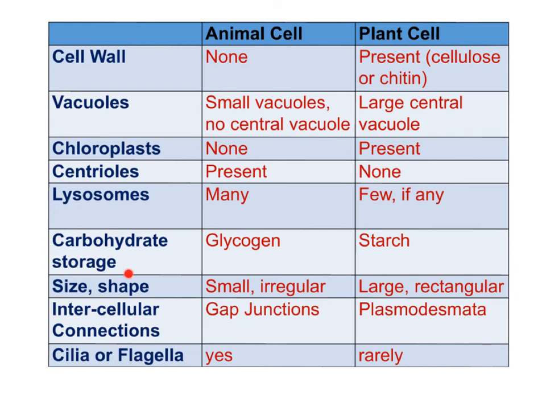The carbohydrate storage molecule in animal cells is glycogen. The carbohydrate storage molecule in plant cells is starch. And lastly, animal cells have intercellular connections, known as gap junctions, while the intercellular connections in plant cells are known as plasmodesmata. Many of the structures stated here will appear in discussions later on in this course that would include gap junctions and plasmodesmata. So take in the high detail here if you can, on the hopes that it will help strengthen what you do later on in IB biology.